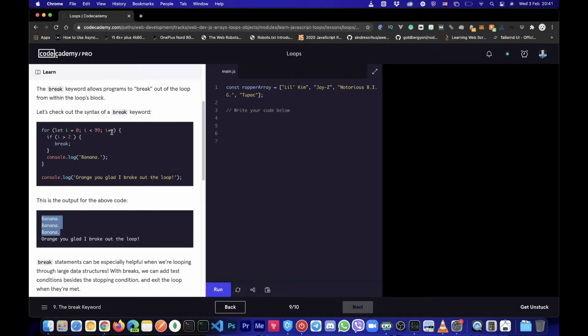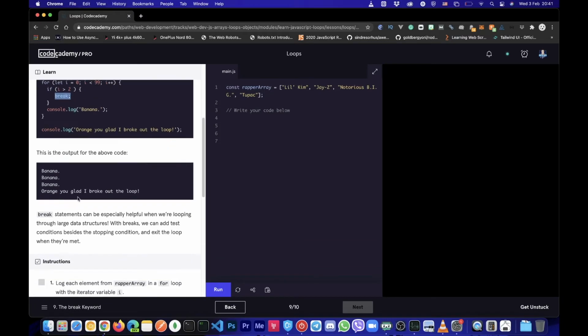Then we increment the i variable once again, then i is equal to 2, then we check if 2 is greater than 2, which is false, so we log bananas once again, and then we increment the i variable to 3, and then we hit this condition which evaluates to true, so 3 is greater than 2, and then we hit the break keyword and we exit the for loop.